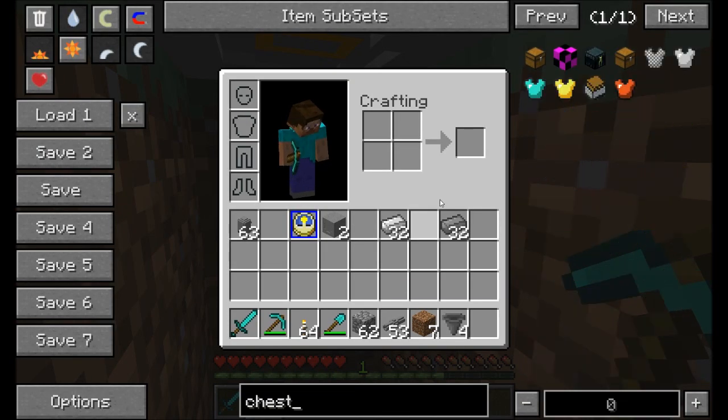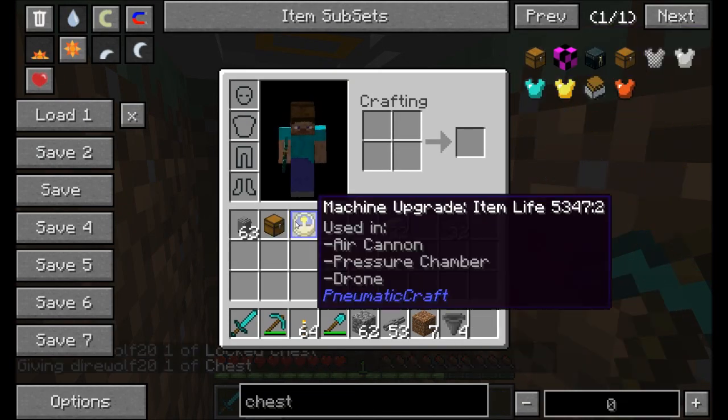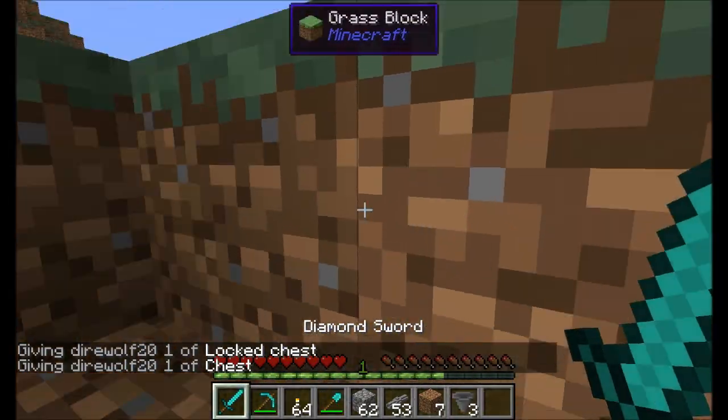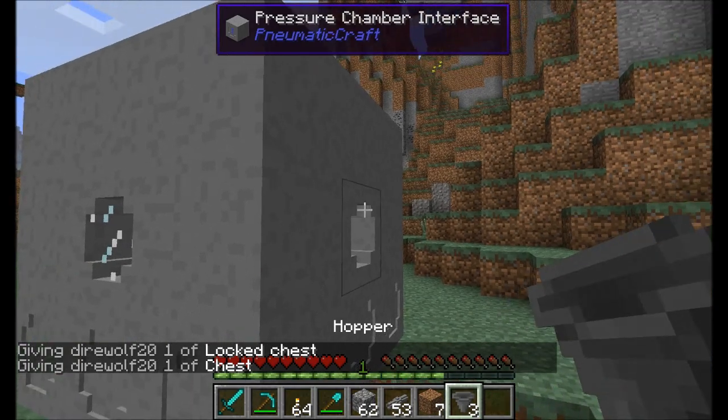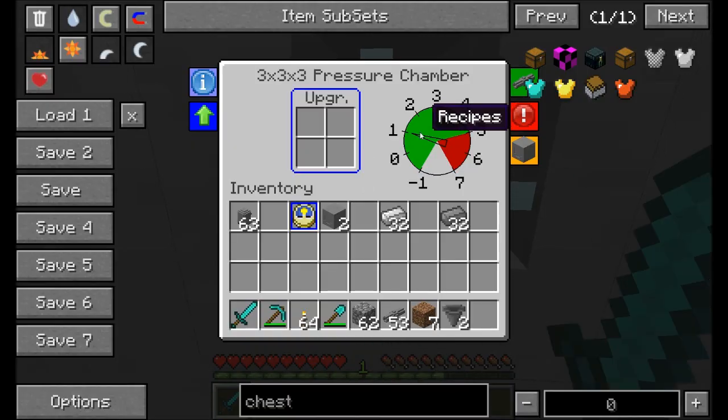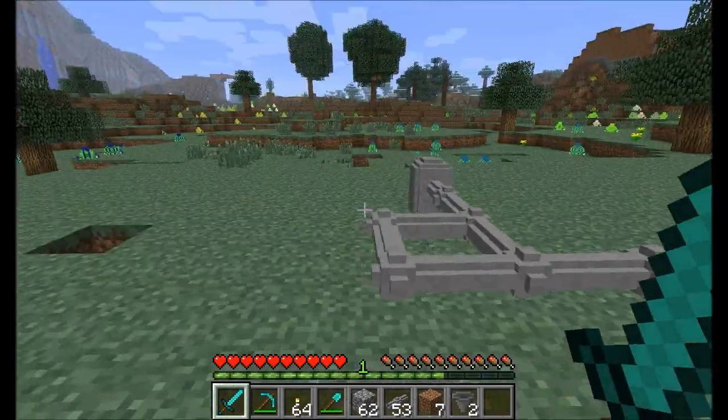I'm going to grab a chest, throw it here, put the hopper on it, and now it's ready to run. Okay, so let's go ahead and drop this guy here, and what's going to happen is we've got this pressure chamber building up. We can see it currently doesn't have much pressure in there.